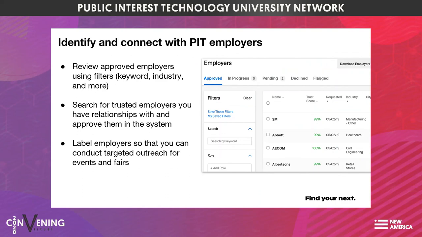After reviewing that data, you can then dive in and get to work with some of the employers that you want to identify. You can use Handshake to identify key employers that are aligned with your values and share opportunities with students. In Handshake, the university can decide which employers and jobs to approve. You likely have hundreds or even thousands of approved employers already that you can filter through. You can filter by industry, by the name of known employers that you already see as PIT-aligned, and you can also use keywords, company size, and more. You can also find new employers with our Find Employers tool, and you can let them know how they can share opportunities via Handshake to students. Once you've isolated these employers, you can label them so that you can easily email them and invite them to events and fairs.